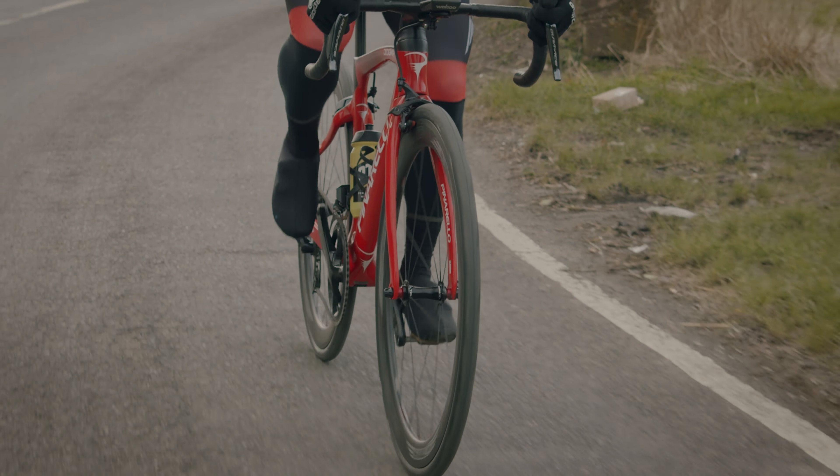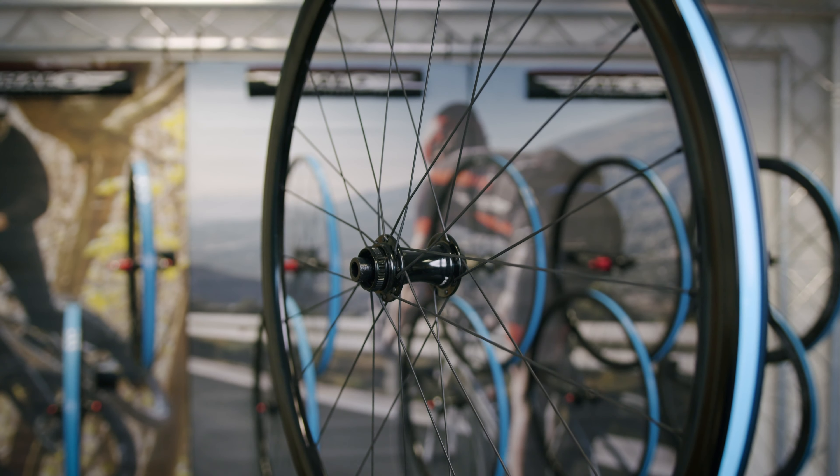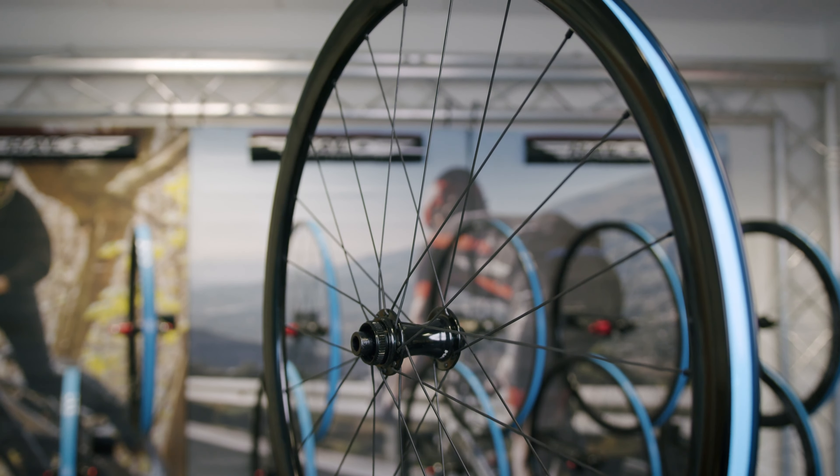Next in the range is our flagship alloy wheel, the Devorah Disc RD2. These wheels feature bladed spokes to cut down wind resistance and also have a 16-8E lacing pattern front and rear, so you've got more spokes where you need them — on the rear that's the drive side, on the front that's the disc side. Like our other high-end alloy wheels, these have a stealth anodised surface — anodised, laser etched, and anodised again to give a black-on-black finish.